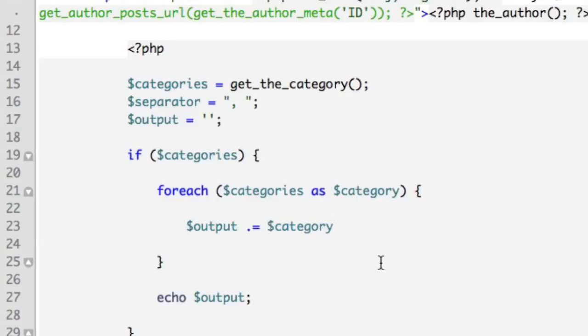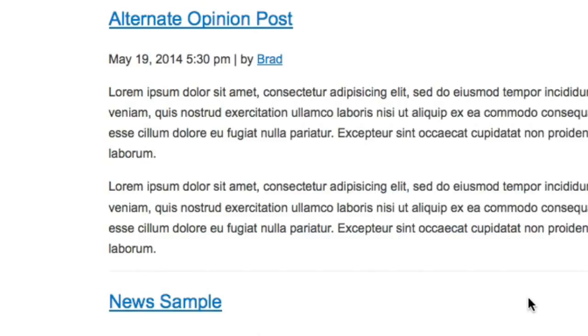So we'll say category, and we just want the category name. Okay. And then also let's tack on the separator, space and our comma. So we'll say separator.